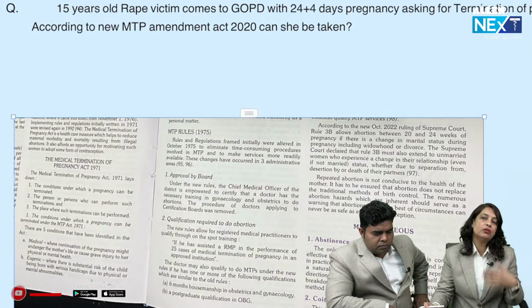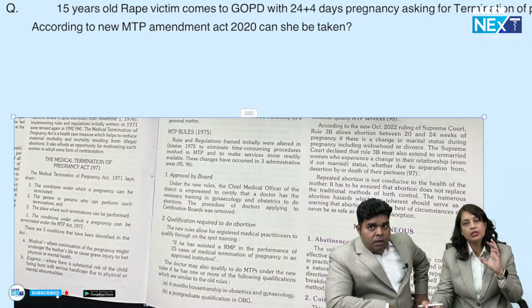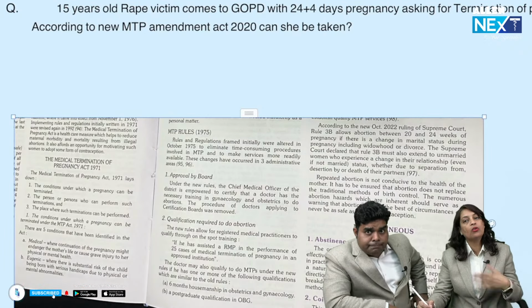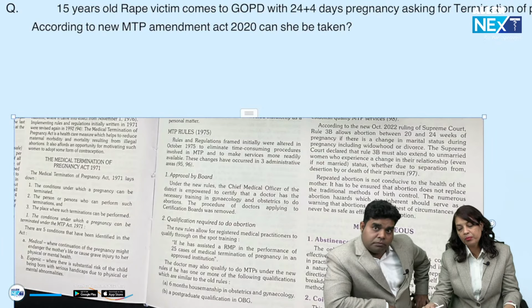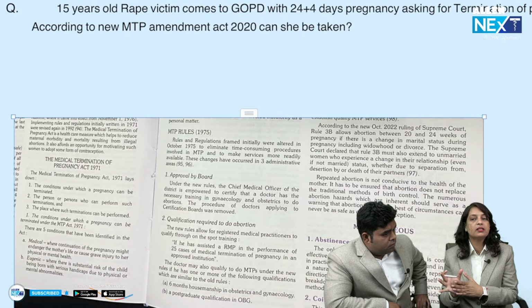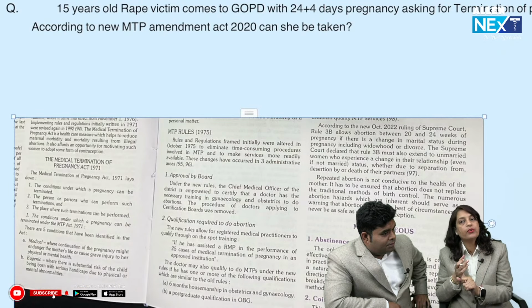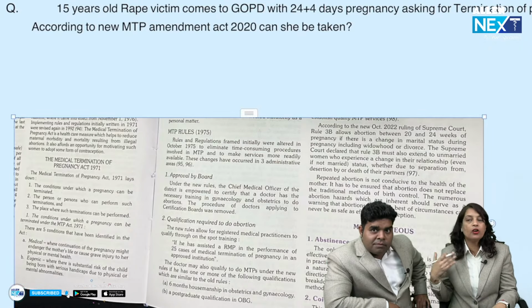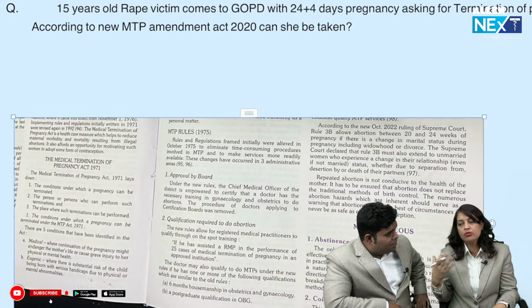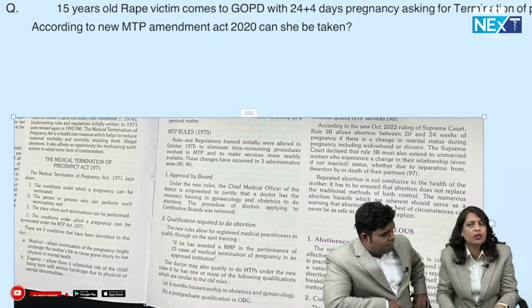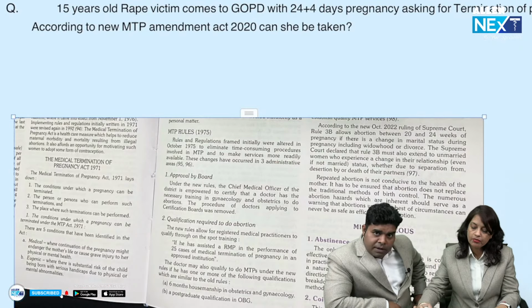This case can be sent to the medical board and they should quickly give the report, and termination of pregnancy can be done according to the latest amendment of the MTP Act, because this act has been made for special cases like rape victims, unmarried girls, or a female with a congenitally malformed fetus where the anomaly was detected late by fetal echo, like a single ventricle or multiple congenital anomalies which are not compatible with life.